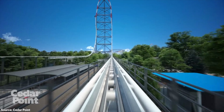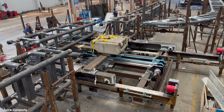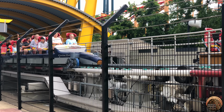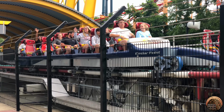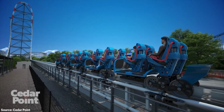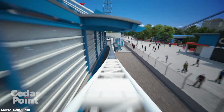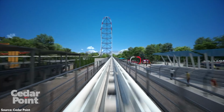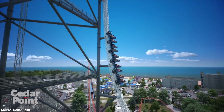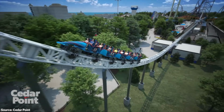The critical factors in the ride's capacity will be how long it takes each train to complete the launch cycle, how quickly the track switch resets afterwards, and the speed that the next train is pushed into the launch track. With the way the ride is set up, one train can still be in the final brake run while another starts the swing launch cycle. As long as the train on the brake run clears the brake block before the train on the launch goes for the 120 mph launch, it will continue up and over the top hat. Otherwise, the last launch would be aborted and the train would stop instead. Theoretically, of course. This will depend on how aggressive the ride is programmed.